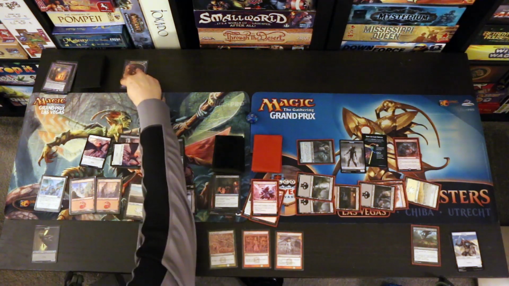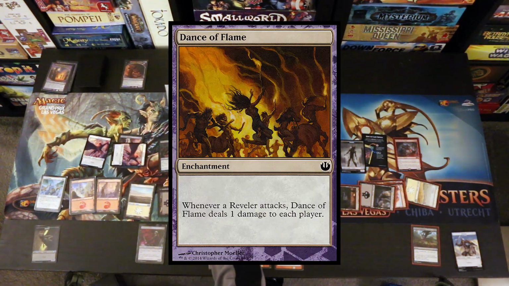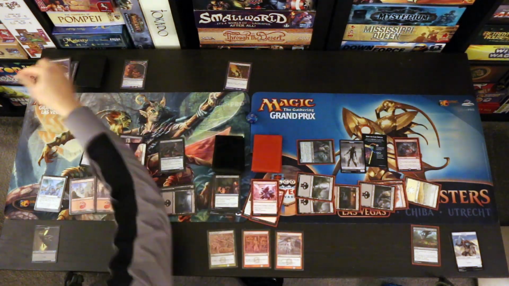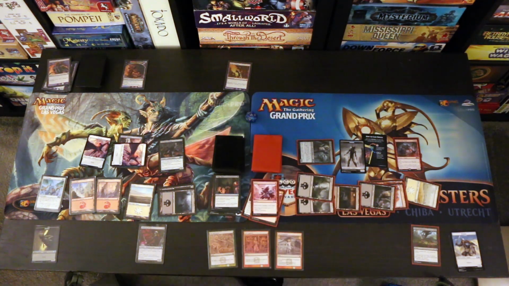Xenagos will untap and cast the top 2 cards. The first one is Dance of Flame. It's an enchantment. It says whenever Reveler attacks, Dance of Flame deals 1 damage to each player. And then we'll also cast a Xenagos' Strike. It deals 4 damage to each player. That's 8 damage, taking us down to 11. But I do think that we have this game in hand.